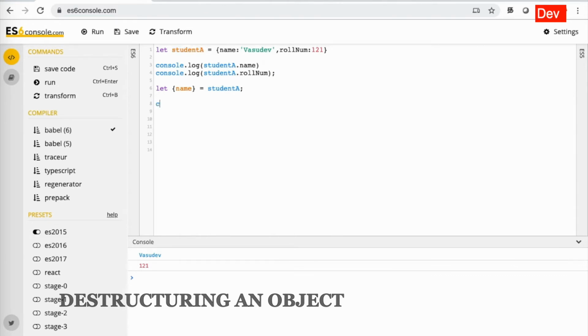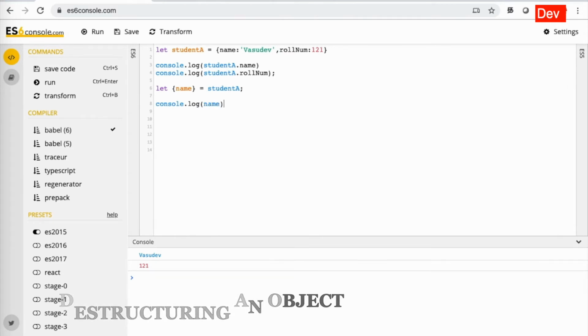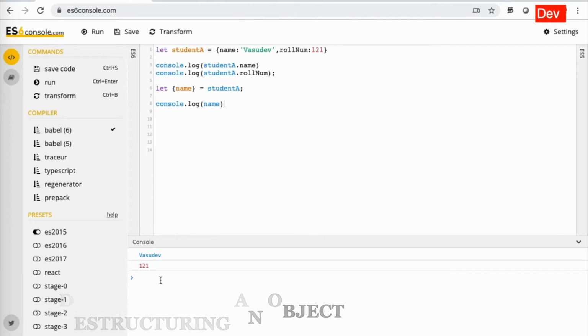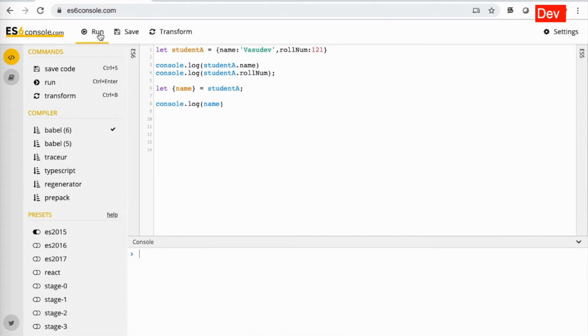Now I can simply call name. Let me clear it. Okay, let me run this one. We see that the output is still being taken. So I can deconstruct an object in this way. Let me uncomment this to avoid the confusion.